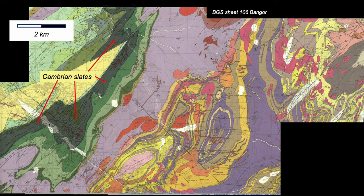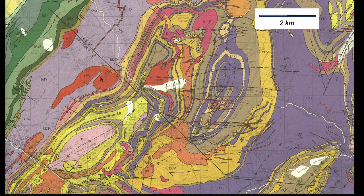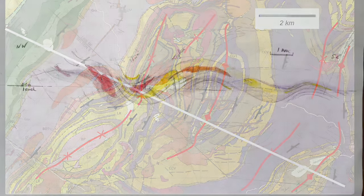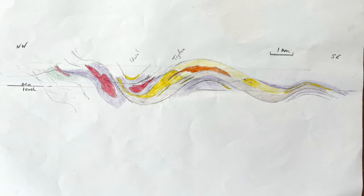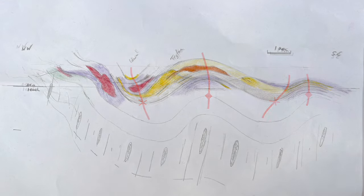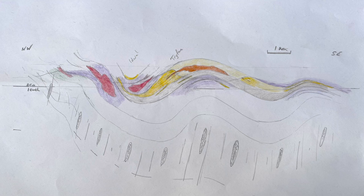Over here in the northwest is the outcrop of Cambrian slate. The rocks overlying them are Ordovician volcanics with some small intrusions. We can add some bedding orientations to bring out the major folds — this one, left of centre, is the Idwal Syncline. Sketching up a cross-section: the large-scale structure is simple, but the rock sequence isn't — blobby, broadly strata-bound intrusions, and lensy volcanics and volcaniclastic sediments. Folding this makes rather complex axial traces. The folds have a wavelength of around 6–7 km, and beneath lie the slates with their steep cleavage and broadly distributed strain.